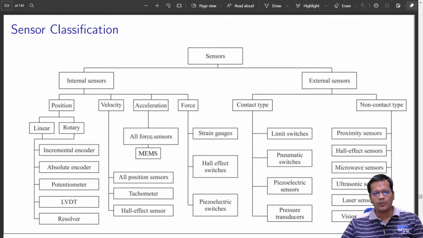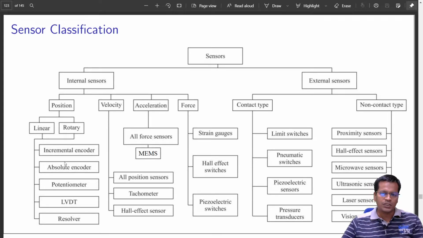Acceleration sensors, all four sensors, namely you have already seen MEMS sensor, micro electromechanical system sensors, and force sensors you have already seen a strain gauge type of sensor. You also have piezoelectric sensors. If at all we'll get time, we'll come back to this and we'll cover this. You now know what is Hall effect switches. Okay, so that also is a type of sensor which is classified as force sensor. It can be converted to that form. Okay, otherwise it is normally used for proximity detection. Okay, and sometimes as a counter they are normally used.